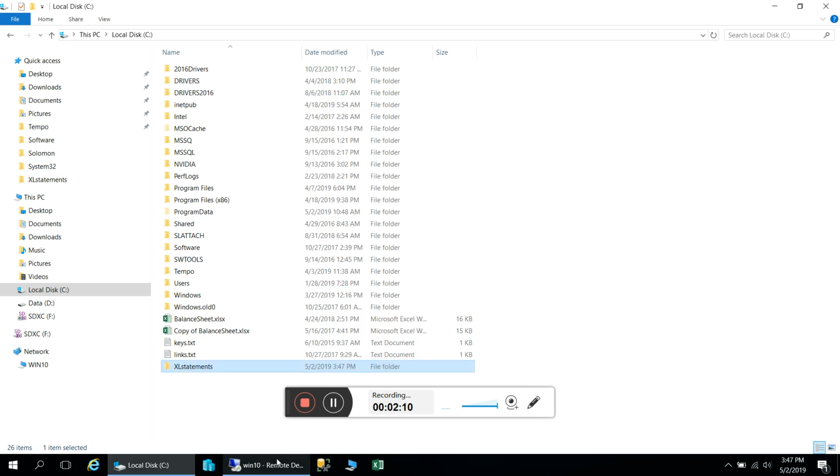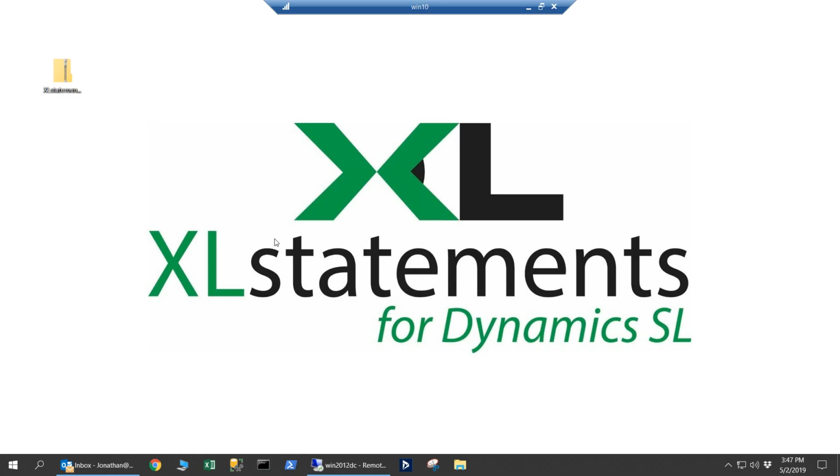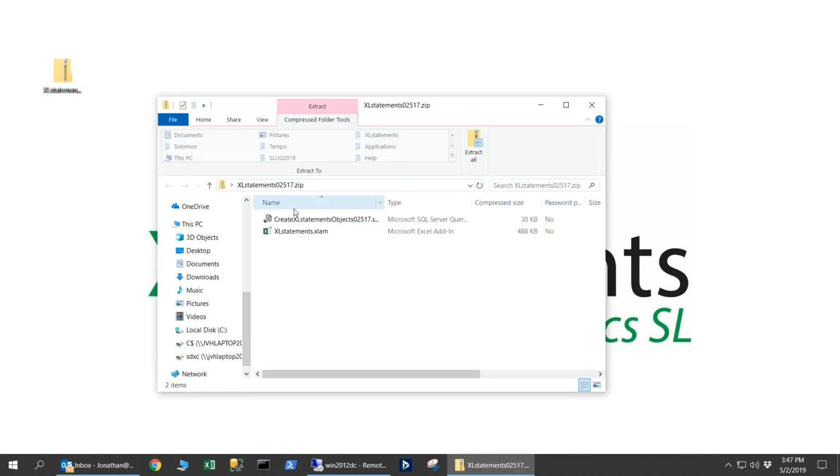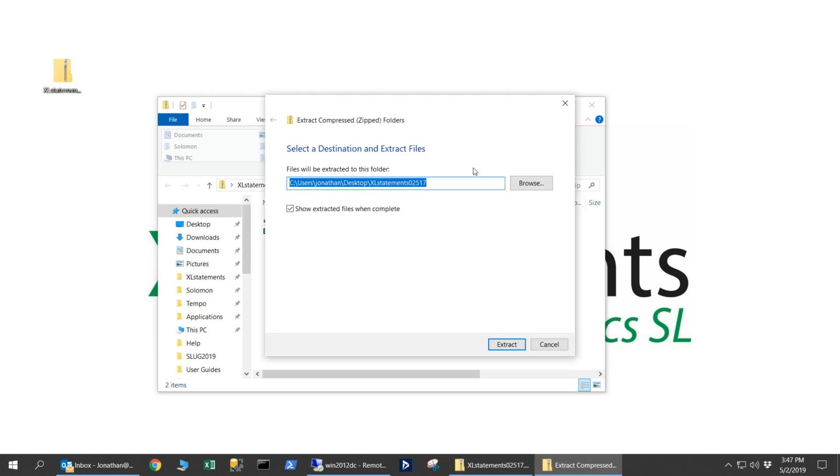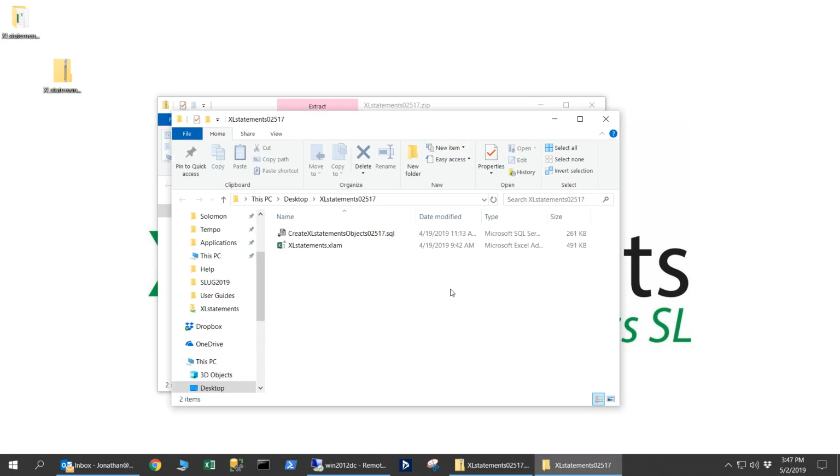Now we're going to go back to our workstation, and the next thing we're going to do is unzip. From your Excel statements download, you're going to have at least these two files in there. You'll probably have more, but these are the two that you need when installing.